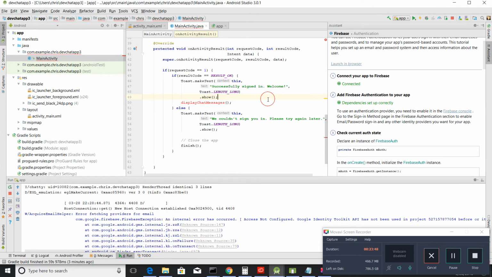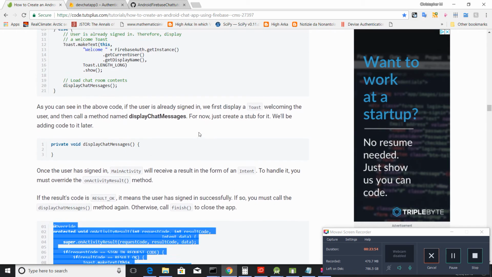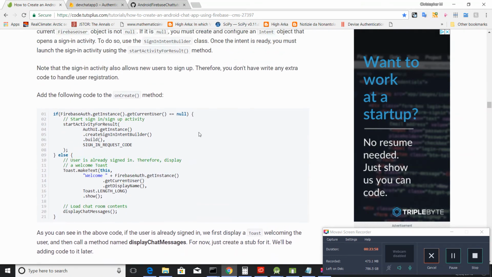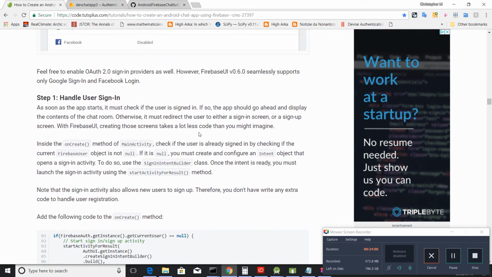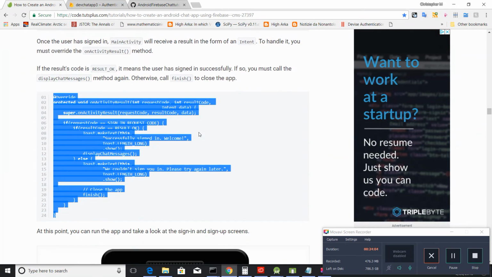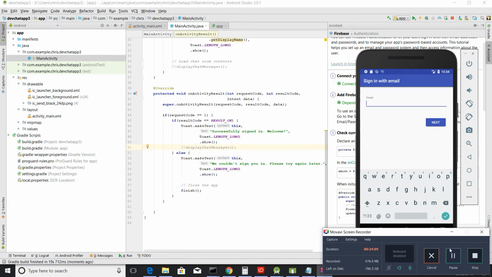Again, I got this section of code, on activity result, that is under this section, the step 1 handle user sign in from the tutorial. So we'll just need to make sure to get that added in. Okay, so once we have that code added, I'm going to go ahead and try to log in here real quick.